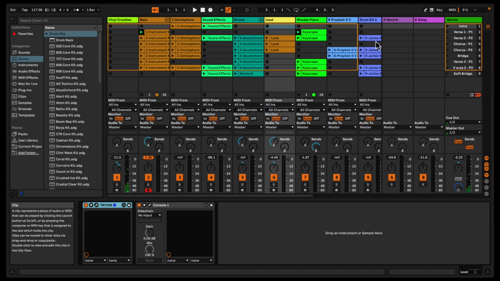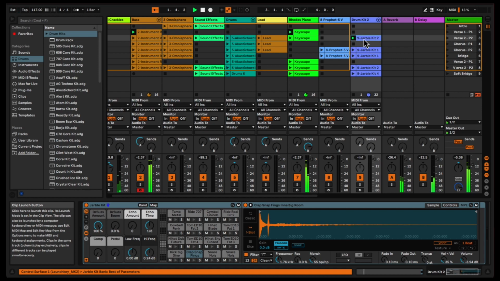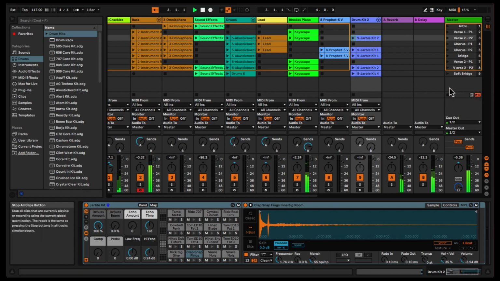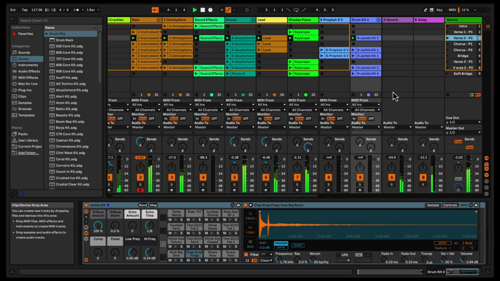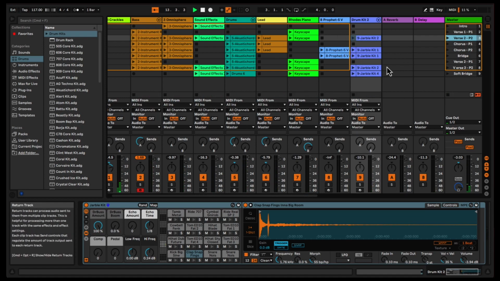All right, and then I have the piano come back in here as well, and I added a couple of slaps and so forth from another drum kit that I found actually inside of Ableton. It's called Jarble, and I'll play a little bit of that. Actually, let me stop this and just play the whole scene. So you can hear the drums now starting to come in. Jarble kit will come up in the end there.